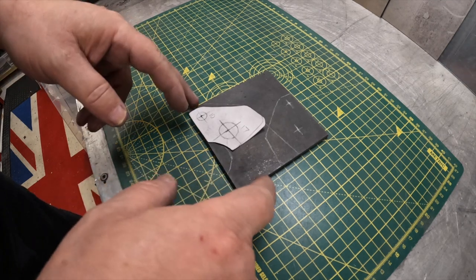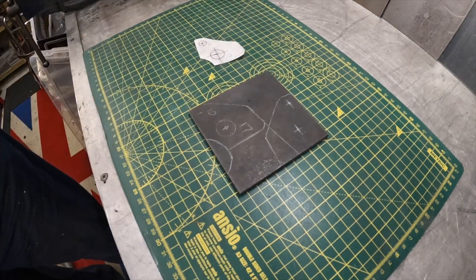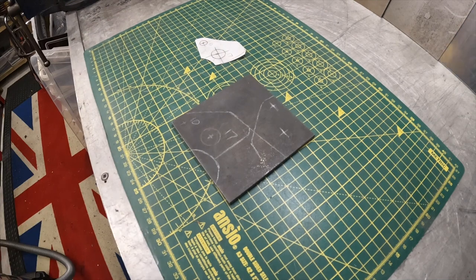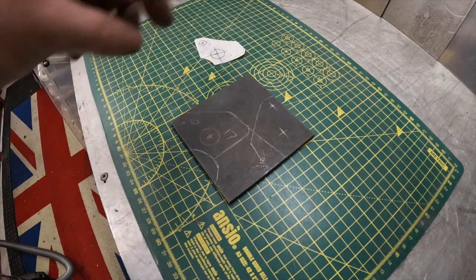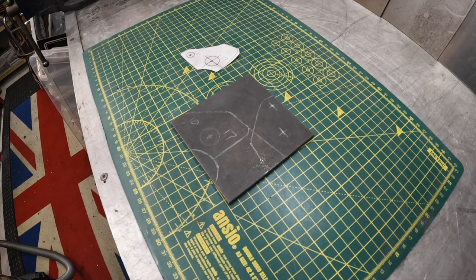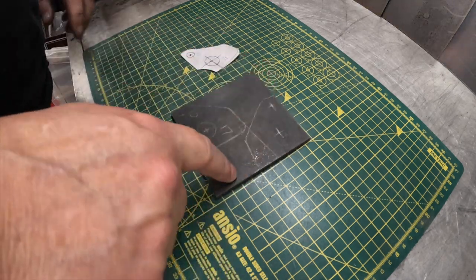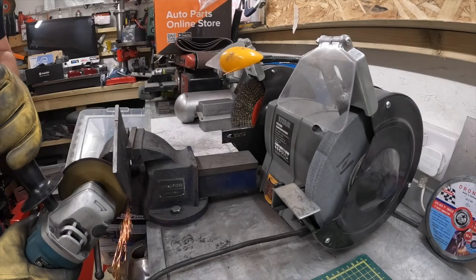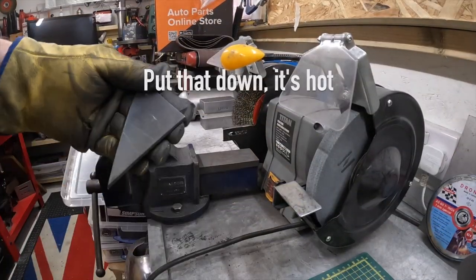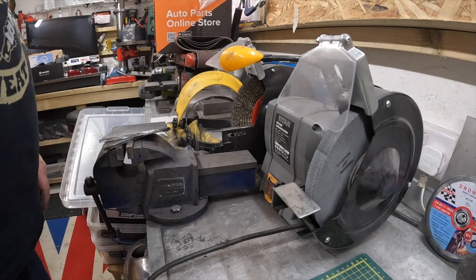Right, so we're back again and this time we've got to do these brackets before I get too far into this - before we get the frame on, put it that way. Found a tablet here of still mild steel, and I'm going to make these little things - two of these on either side of the frame shoe that fits on the engines, that you attach to the frame. I marked it out so I can get both bits out of this bit.